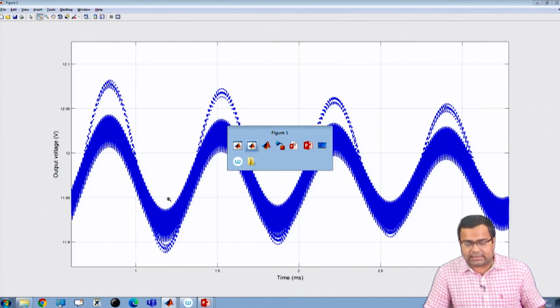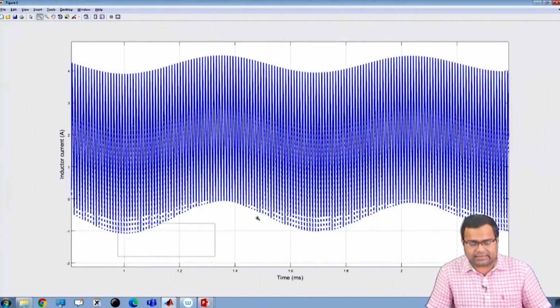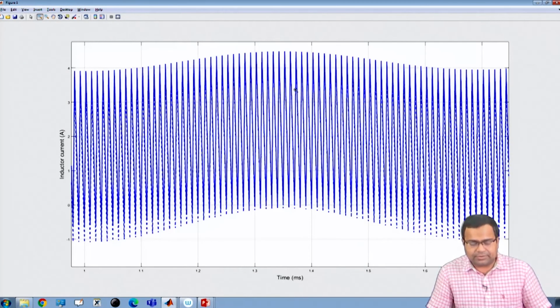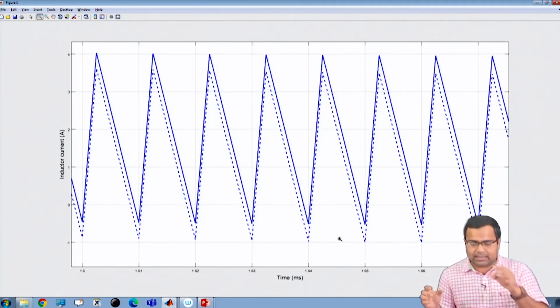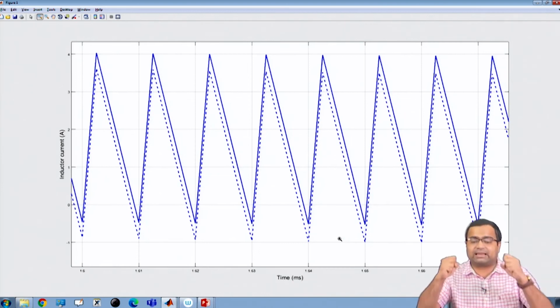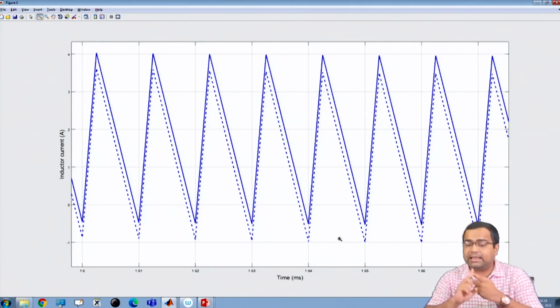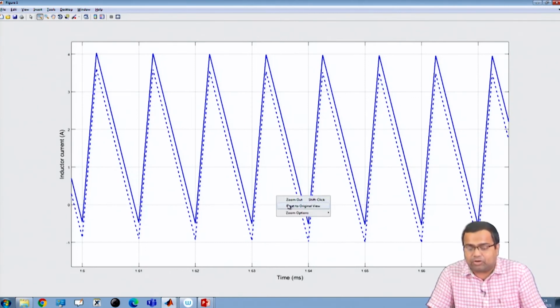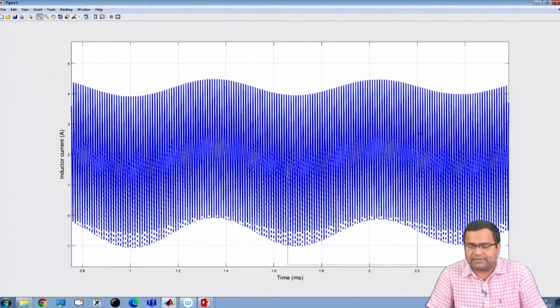If we go to the inductor current waveform, you can see the inductor current waveforms are not exactly identical. There is a slight difference. Again, the cycle by cycle behavior will not be the same, but in the average sense the profile has some oscillatory property, which is also reflected here.